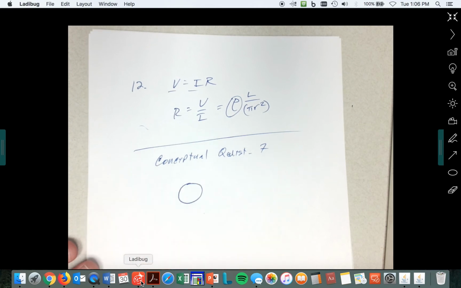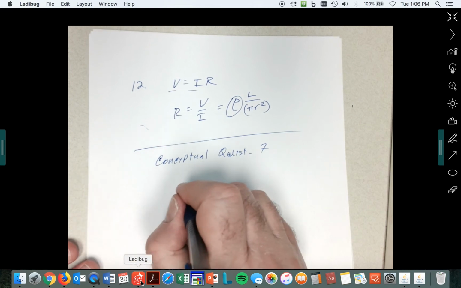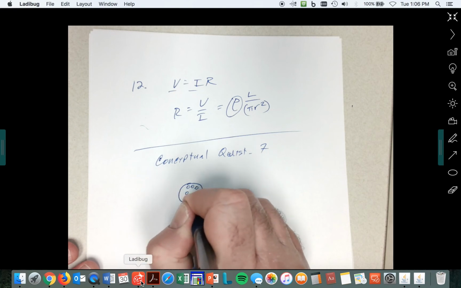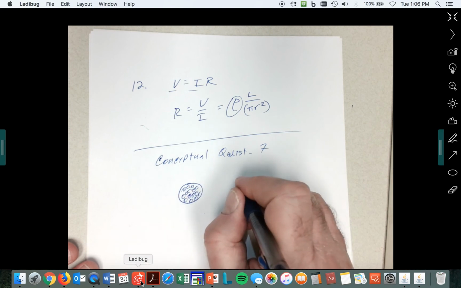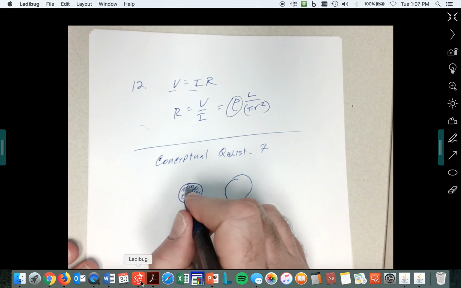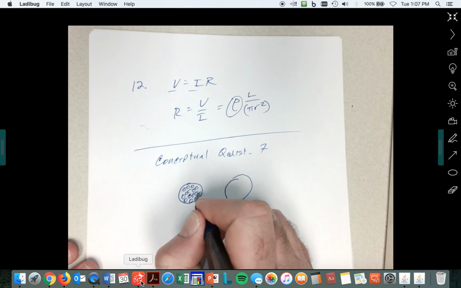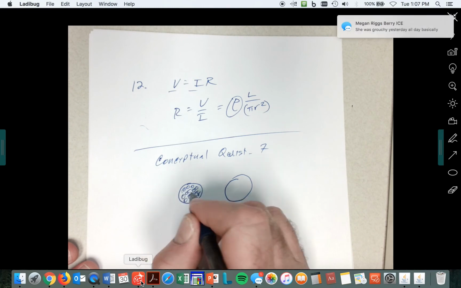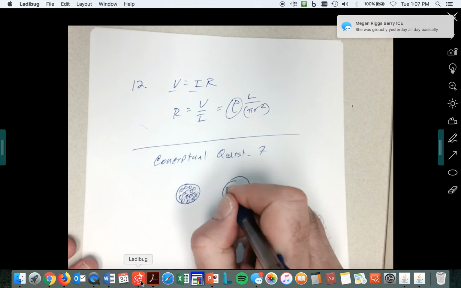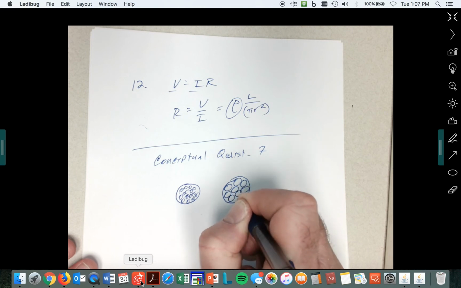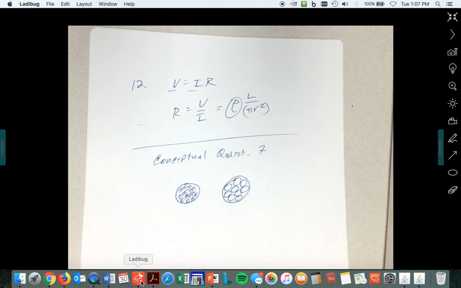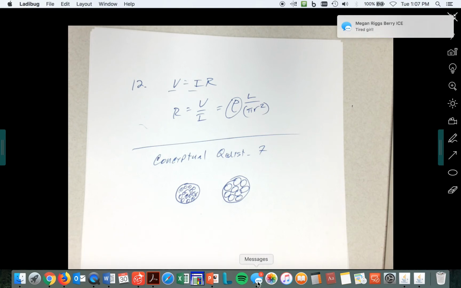here's a hole. I've got to put wires in this hole. Same hole to determine the gauge. Let's say I've got 1, 2, 3, 4, 5, 6, 7, 8, 9, 10, 11, 12. I can fit 12 wires in there that are that thick, but let's make it bigger. I can only fit 9 in there that are that big. Oh, but it should have been the same size hole too. Gosh dang it.